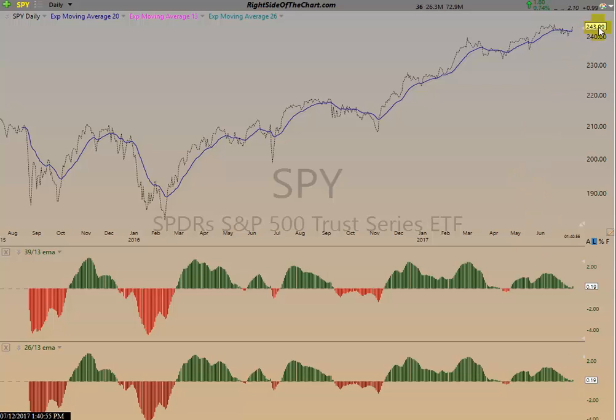So again, the most important thing right now, I think, even more so than these trend indicators, would be those downtrend lines that I covered in the beginning of the video on the 60-minute time frames, because we have both the SPY as well as QQQ challenging those downtrend lines. So let's see how we close the day and how we follow through tomorrow.